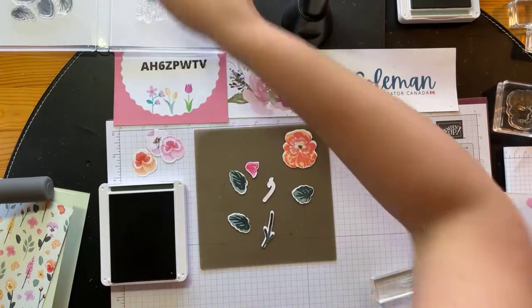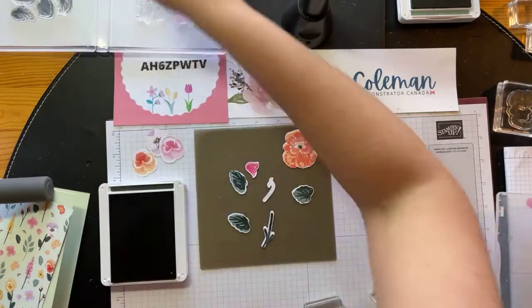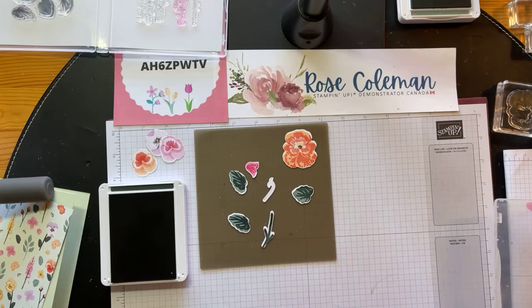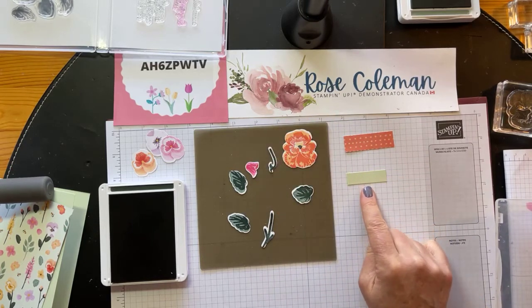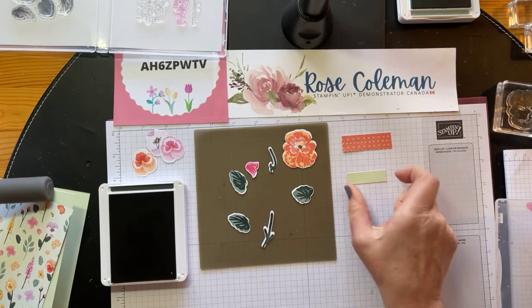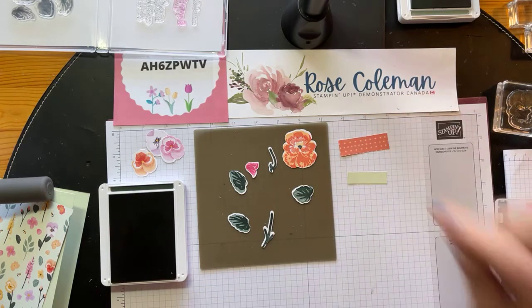I'm super excited for this card. I love all these pansies. They are so pretty, and you could do them, you guys, in any color combination. And I think this is definitely, I say this a lot, I know, a keeper. I have 2 pieces of cardstock, 1 piece of soft seafoam and 1 piece of the Designer Series paper. Now this one measures 1/2 inch by 1 3/4, and this one measures 3/4 of an inch by 2 inches. Yes, 2 1/4 inch actually.